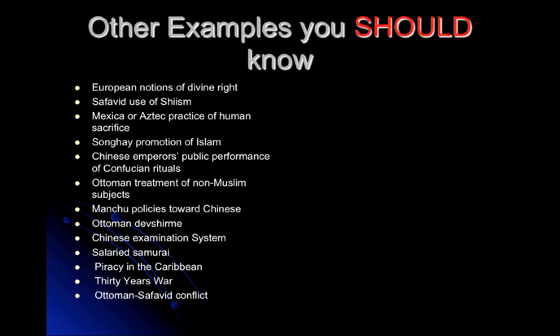The 30 Years' War, do we remember what that is and how it's connected to religion and the Protestant and Counter-Reformation and what it does? Keep in mind that this is the bloodiest war until World War I. Lots of devastating effects in Europe, a lot of bloodshed over religion. And then, of course, the Ottoman-Safavid conflict and what's going on there between these two rivals. The Ottomans basically taking on the name of fighting for Sunni Islam, and then, of course, the Safavids in terms of Shiite. But the video we watched on the Ottomans should help you review that kind of stuff as well.